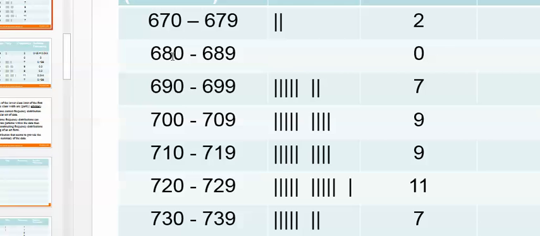So here this went from 670, 680, we're going up by 10 each time, that's my class width. I started with a lower limit for the first class of 670, that was my X min. I had to go all the way up to the last class and then go up again by the class width, that gives me 740, and 740 was my X max.